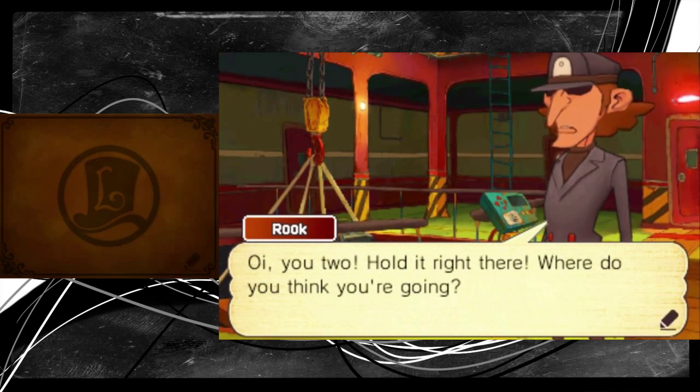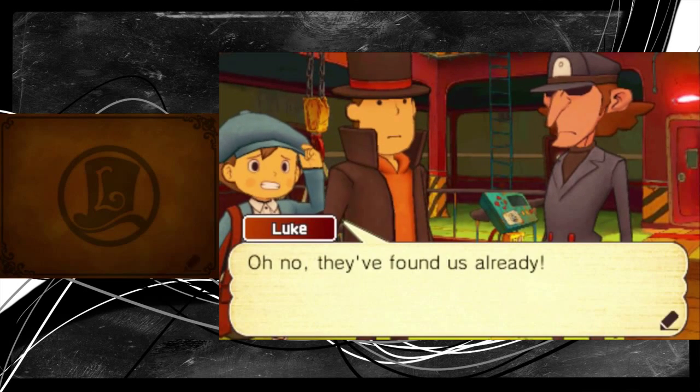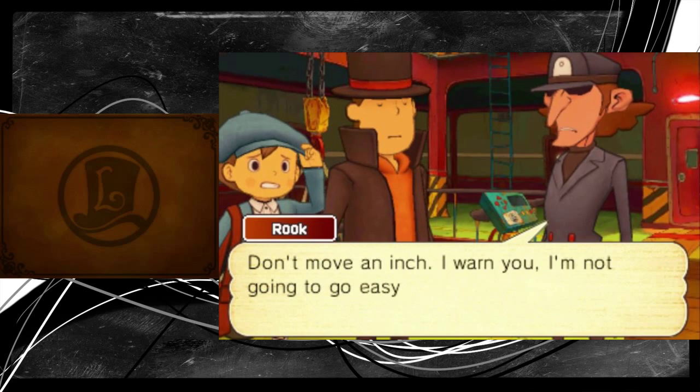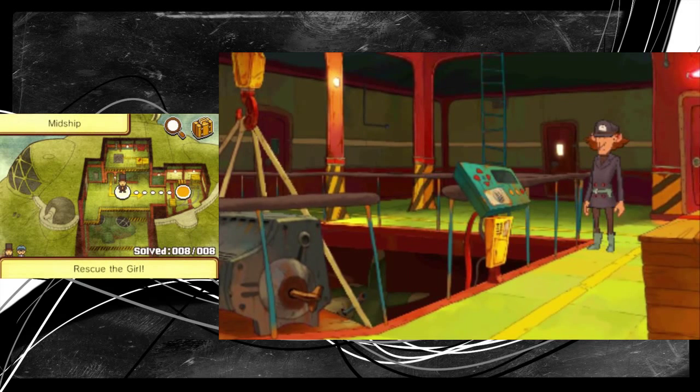Oi, you two, hold it right there. Now, where do you think you're going? Oh no, they found us already. How shocking. We weren't exactly very stealthy getting in, were we? If they just looked out the window, I'm sure they'd have seen us grapple down onto the ship. You got a lot of guts waltzing here like tourists. Don't move an inch. I'm warning you, I'm not going to go easy on you just because of the kid.